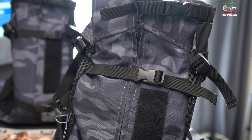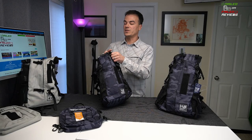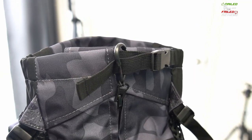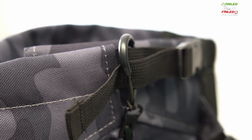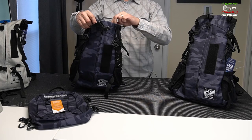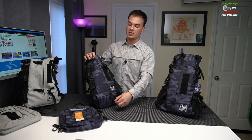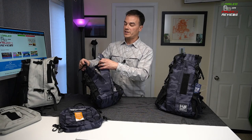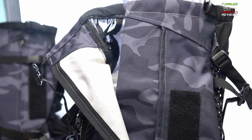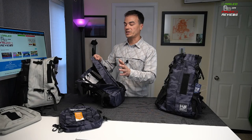Starting on the front — the part that faces people when you're wearing it — it's got a Velcro patch to hold custom patches you can get made with your dog's name. It has a full-length zipper. At the top is a nice big neck hole for your dog with a cinch strap to tighten it down. You'll notice the cinch strap goes through the zipper tab so when you zip it up, you put your buckle through there, which keeps the zipper from undoing itself — a nice little feature.